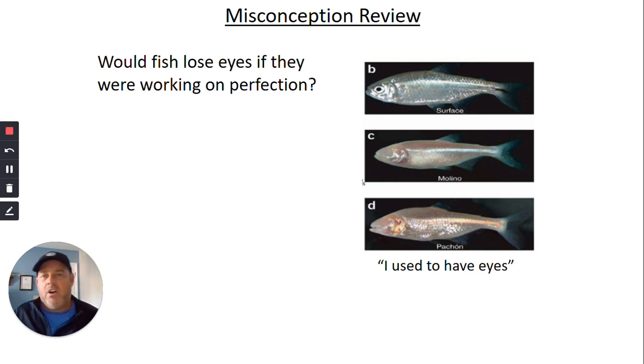And so bats are, even though it's the middle of the night, bats have the ability to track them, right? Without seeing them. And so they can come down and get them. So kind of an interesting thing where they're trying to do the natural selection thing and survive and reproduce, but then it doesn't always work out that way. So you can have a lot of things go wrong in natural selection as well. Would fish lose eyes if they were working on perfection? Some fish that have gone deeper and deeper in the ocean where there's no light, they used to have eyes and now they don't. And so that doesn't seem like it's goal oriented, right? That doesn't seem like a good way to go. Not having eyes going forward. So they just don't need them anymore. And so it just didn't end up being a trait that was necessary to pass on.